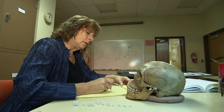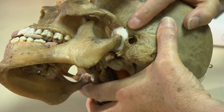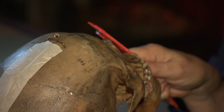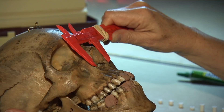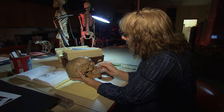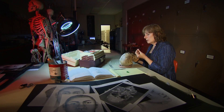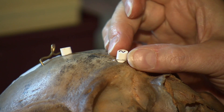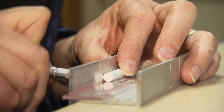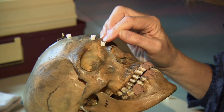The first thing we do when getting ready to reconstruct a face on an unidentified person is to glue the lower jaw into its anatomical position. Then we take certain measurements — the height of the mouth based on features of the teeth, how broad the nasal aperture is, and also in profile, this spine here that sticks out, we want to measure its projection. Then you glue what are called tissue depth markers on certain landmarks — these are pieces of mechanical erasers cut to certain standards — and this will tell me how far out the skin went.